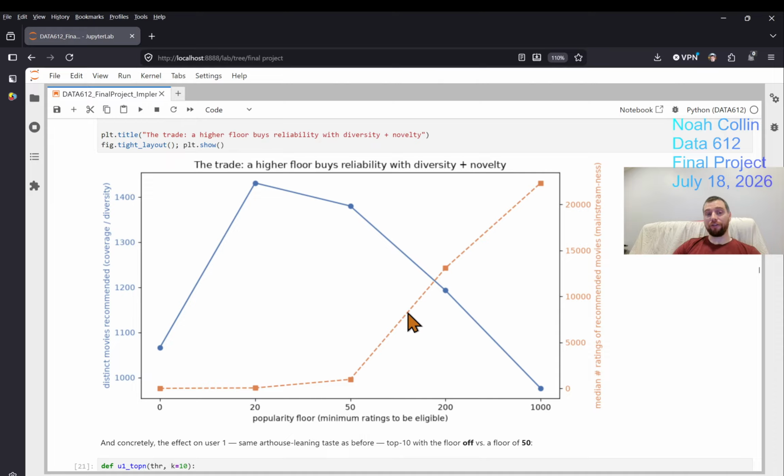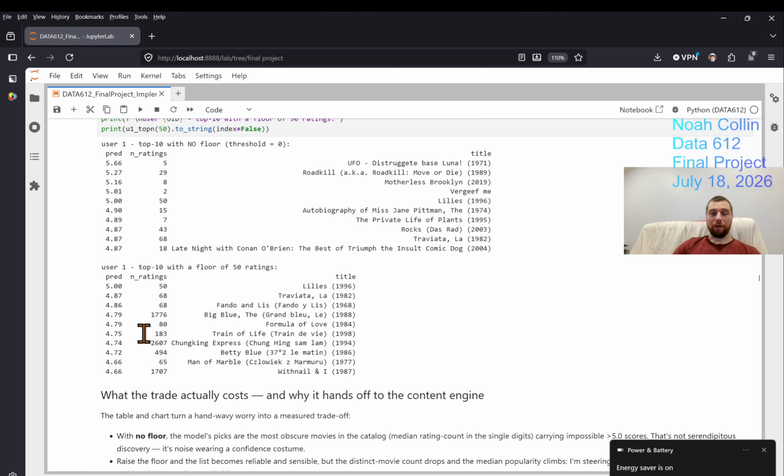But the counterintuitive and interesting finding is that when there's no floor and you can recommend anything, everyone is getting recommended these very few rated, and just because of the latent factors, extremely high rated movies. The distinct count for recommendations goes down when there's no floor set because everyone's getting recommended these same incorrectly, through linear algebra, through linear regression, highly rated movies. So once you actually implement a floor, you see an uptick initially of distinct recommendations, and then it does go down, obviously, as you'd expect with the floor. Okay.